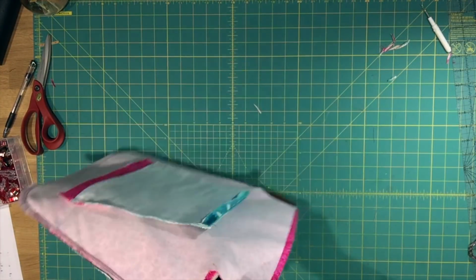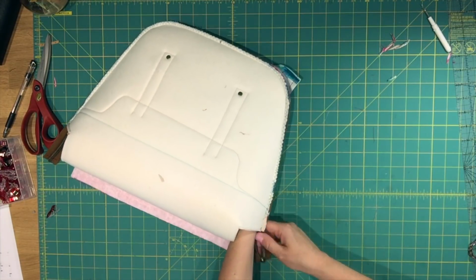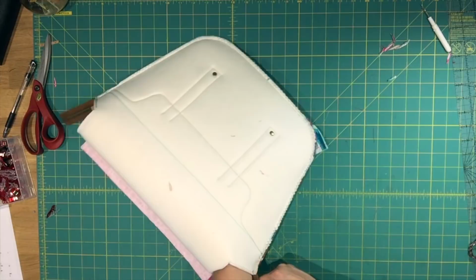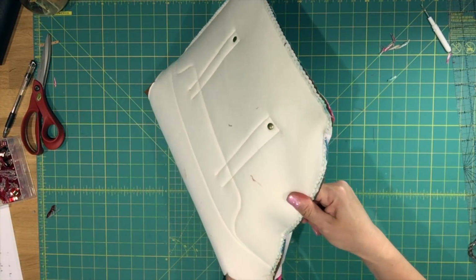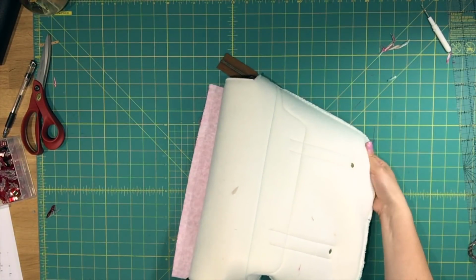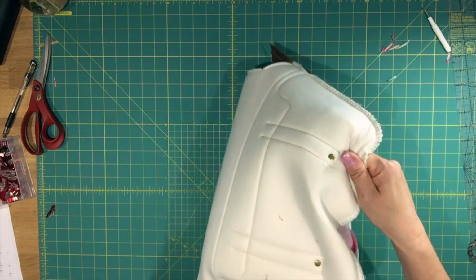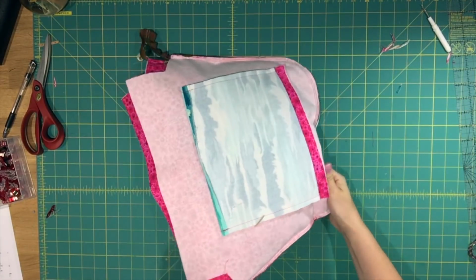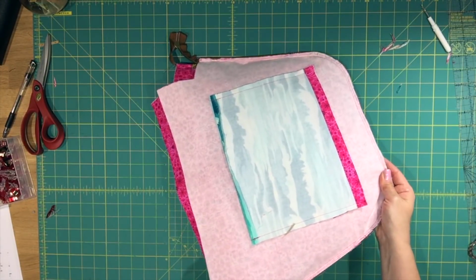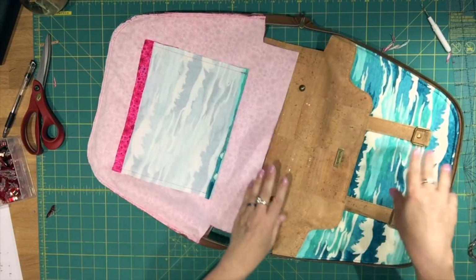So at this point, you are going to need to open your bag. You're going to reach in here and open up your zipper. Again, this is where sewing the ends of your zipper closed is pretty important. You're going to open up the zipper all the way, which is not the easiest thing to do. Okay. Reach in here. Okay. And then you just flip your bag like this.